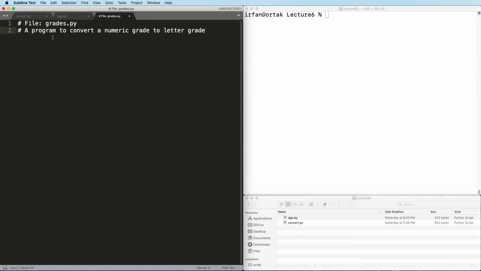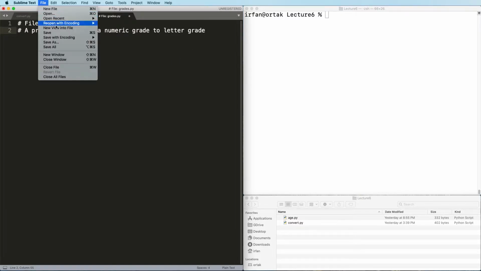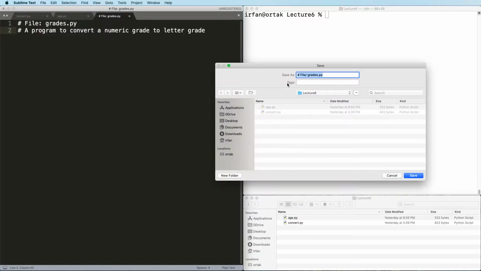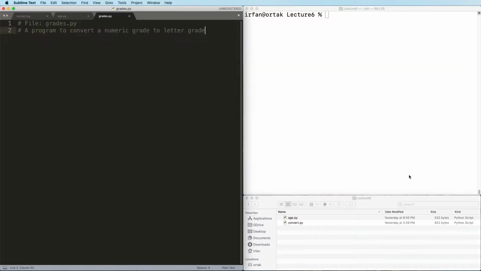So here we have a program called grades.py, and it is a program to convert a numeric grade to letter grade. Let's save this program first. Alright, so let's get started. I need a main function first, and then I'm going to create a variable grade.